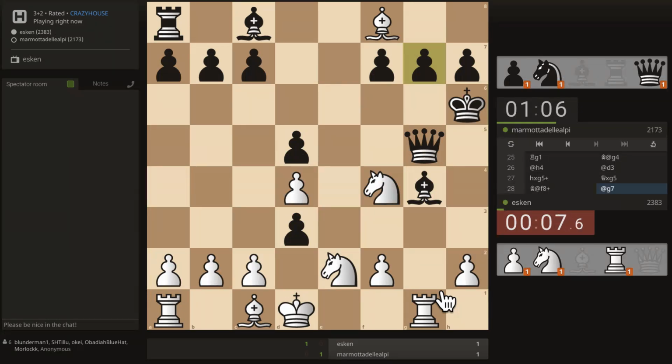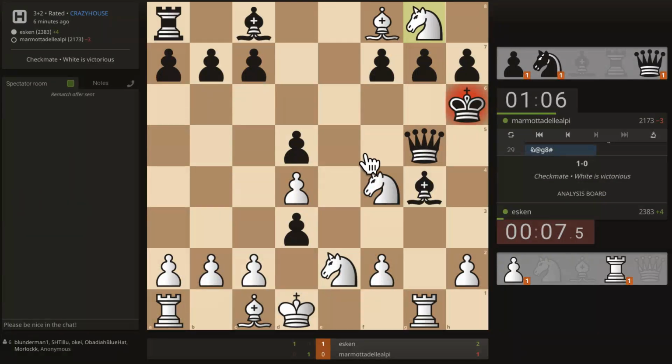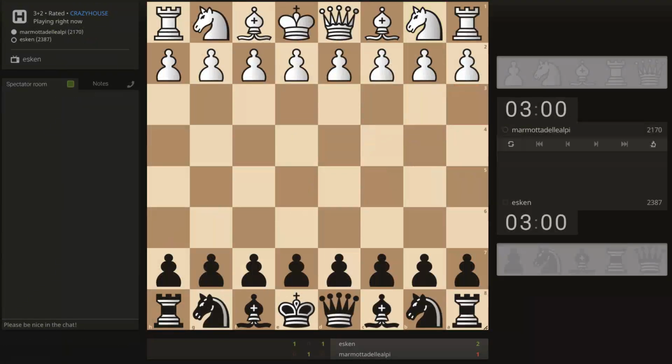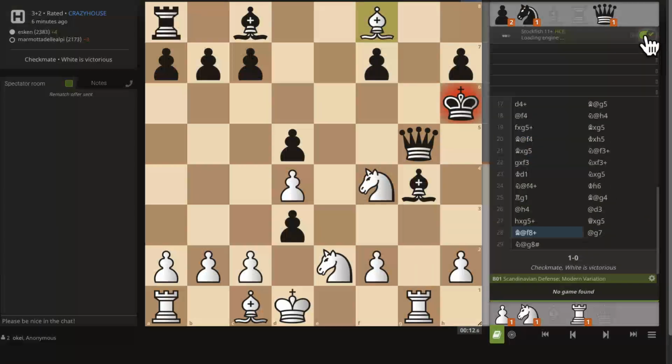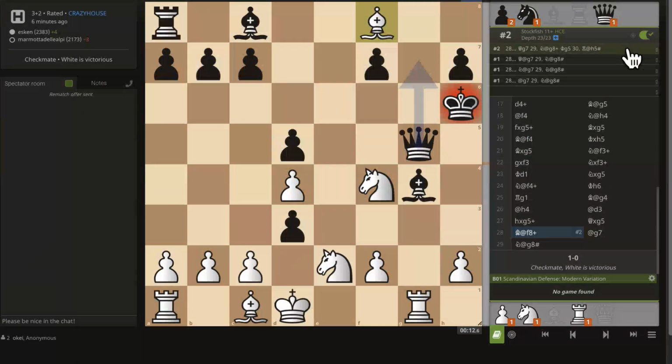So the king is trapped. There's a lot of pressure on e2. Oh, wow! Esken, what a mate! Oh my god! You know, when mate in 1 and you don't see it, I mean, that is just insane. Was it forced? It's just mate in 2.